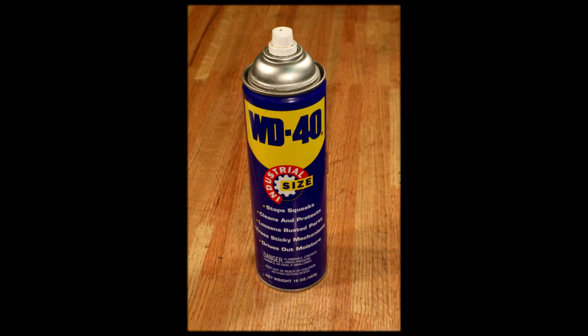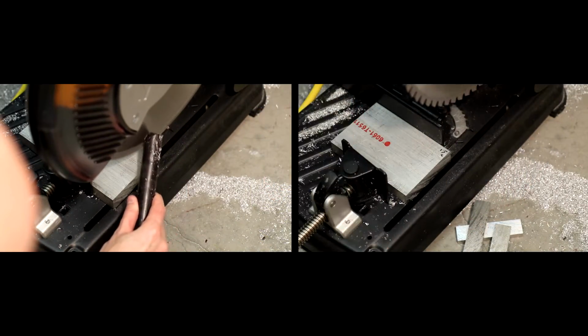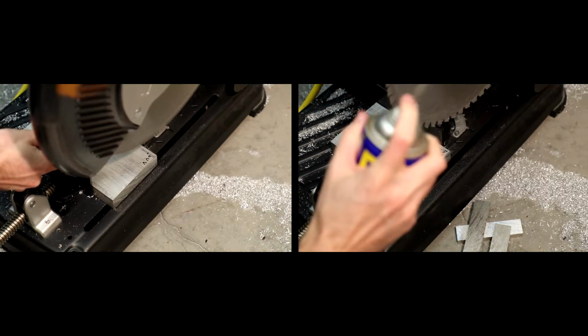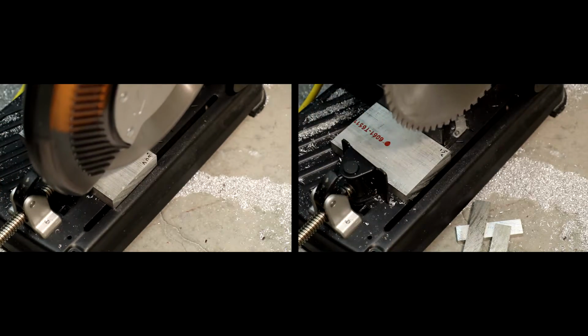The second lubricant is DD40 from a spray can. The lubricants are applied to both sides of the blade for their respective tests. The wax remains on the blade longer than the DD40, so additional cuts were made to clear the blade after the wax test and before the DD40 test.